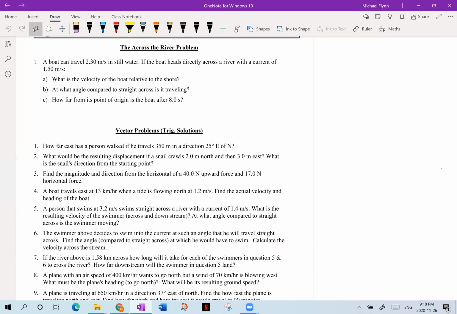I'll tell you quite honestly that page 1 is all right angle triangles. So yes, there are like 11 questions, but they're easier ones. They're all right angle triangles, so that should make it a little quicker for you. Please notice that sometimes they try to trick you. Like if you look at question 10, they give you the water speed of the boat, 9 kilometers per hour, but then they try to trick you with the current, 2 meters per second. You need to make a decision there. You either convert to kilometers per hour or convert to meters per second, but you need the same units in the diagram, okay? So please don't be fooled by that question.